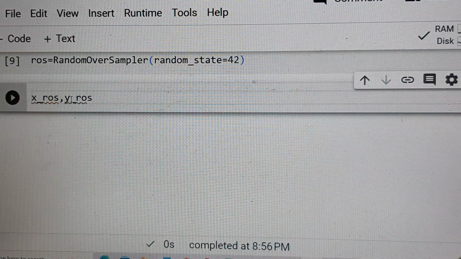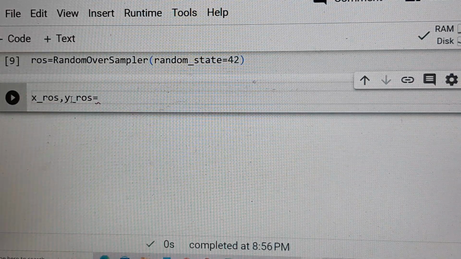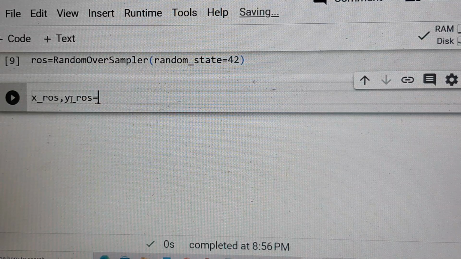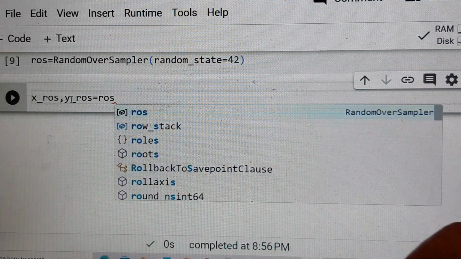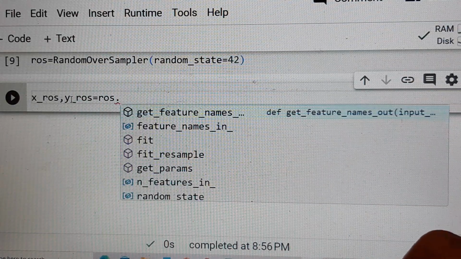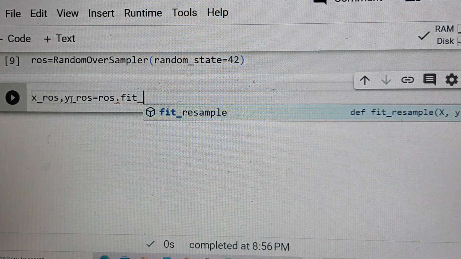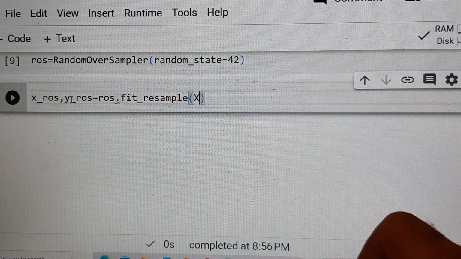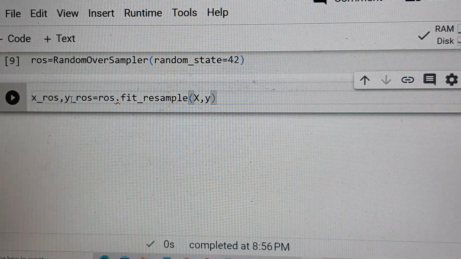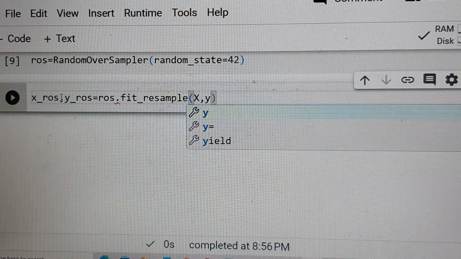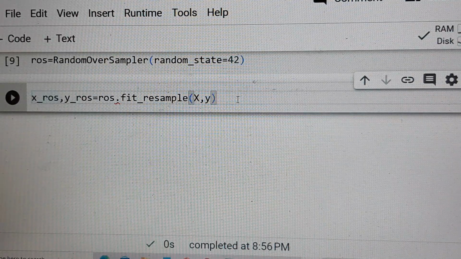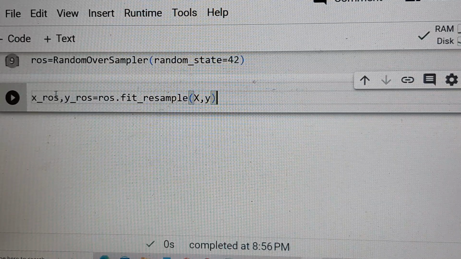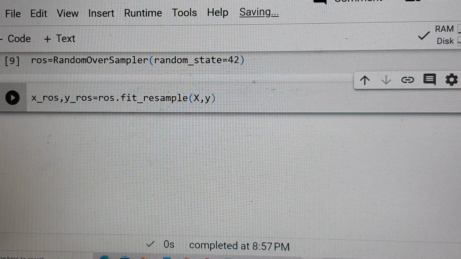Actually, these are the new X and y after oversampling. RandomOverSampler.fit_resample function, and inside we will write X and y, the original X and y. So keep in mind, y in the bracket is imbalanced and y_ros is the new y, which should be balanced after application of RandomOverSampler.